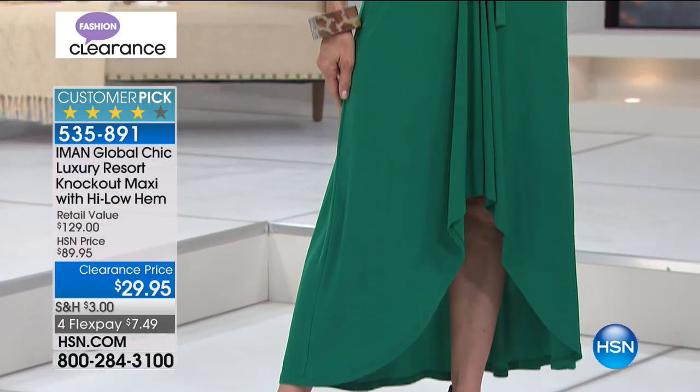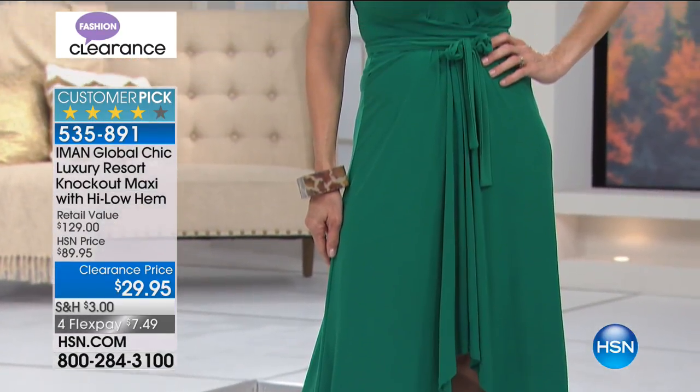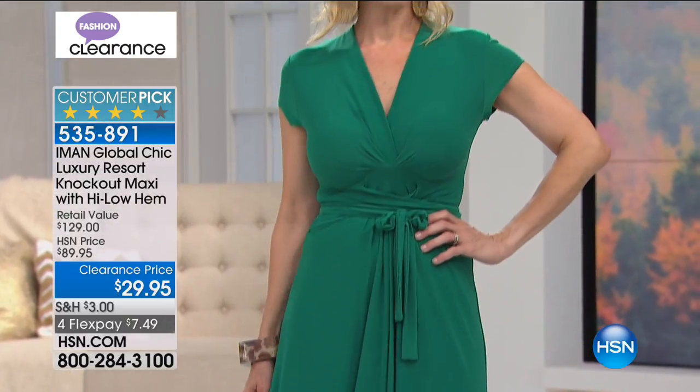To me, this looks like a couture dress that she had one of her designers who usually dresses her make, and then we took liberties. Just taking a sip of water there. For $29.95, you're getting this knockout of a dress. Are you kidding? And yes, those cardigans do go back to these dresses. So that's the green color.